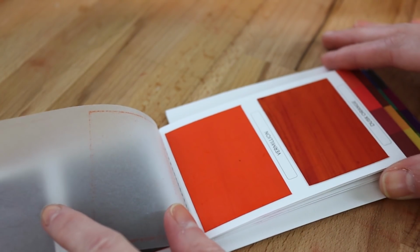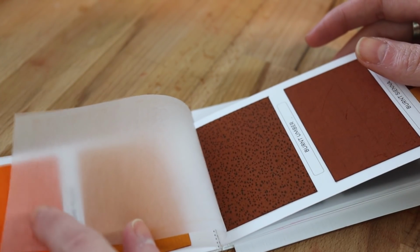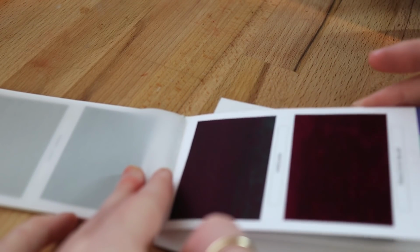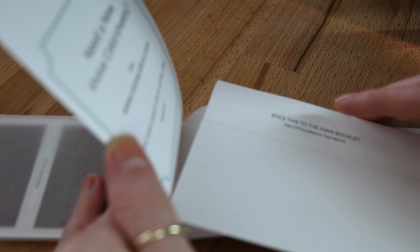These are a dried watercolor that you can reactivate, which makes them really cool and super portable. And from all of the reviews that I've seen, the colors are super vibrant and they blend really well. So I'm very hopeful. There are a couple different sets right now that you can get, but this is just the original set. I think all of the sets have 16 colors in them though, but this is the original.